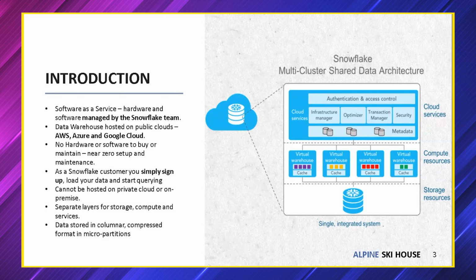Okay, so now this is a 3-layered architecture which you see here, multi-cluster as a provider, a shared service platform. So now, 3 layers, right? The first layer, call it the cloud services layer, which is also called the metadata layer. Cloud services layer or metadata layer, you can call it anything. Second layer is called the compute resource layer or virtual warehouse layer. People will call them with fancy names, but the meaning is going to be the same. We will understand why they are called by those names. The final layer is called the storage resources, where your actual data is going to be stored.